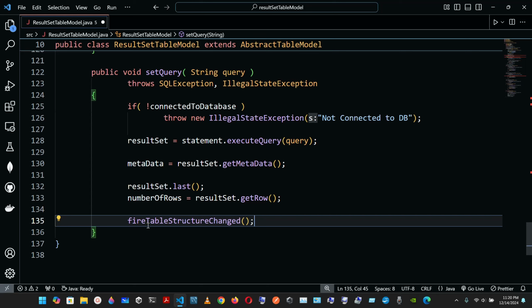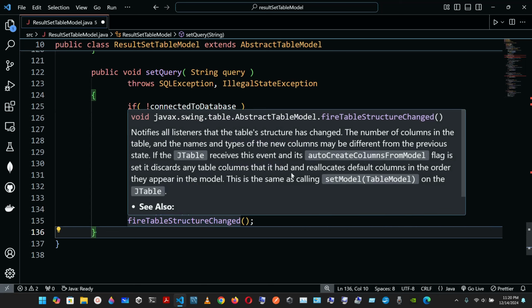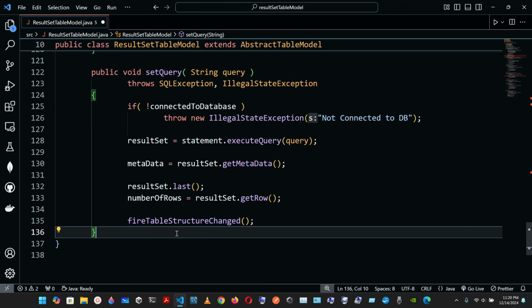Make sure that you use camel notation like this, and this would be the end of the method set query. So we are almost done with this table model that supplies ResultSet data to a JTable.